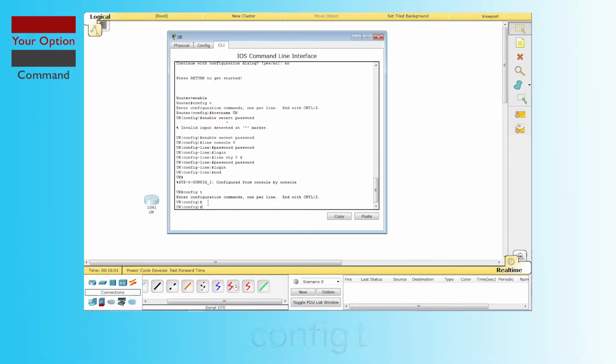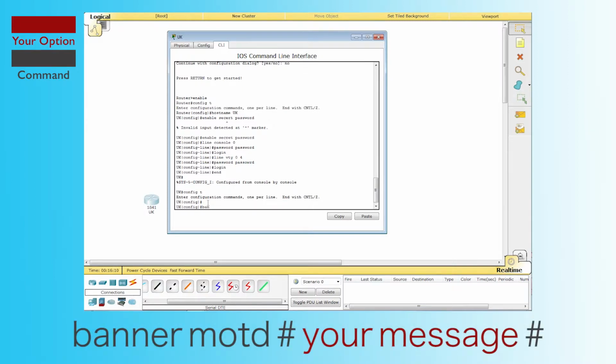and next we just want to set up the banner. So what we're doing now is to set up the banner, we are just going to type in banner MOTD, and a good way to remember this is you can remember it with an acronym like message of the day, MOTD. Then you're going to put a hashtag in. There's a hashtag. You're just going to want to say something like this is the UK router, hashtag, to close the message off.